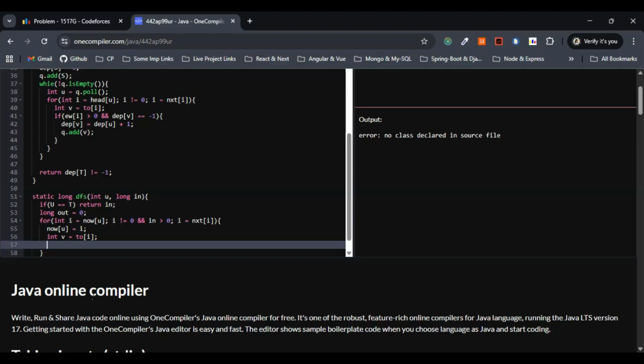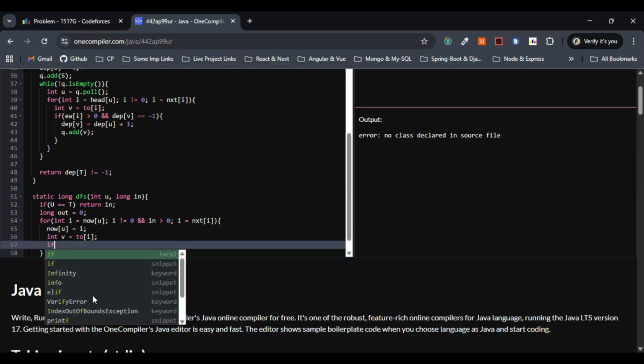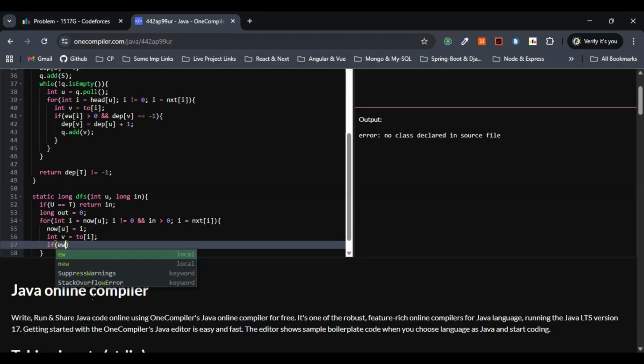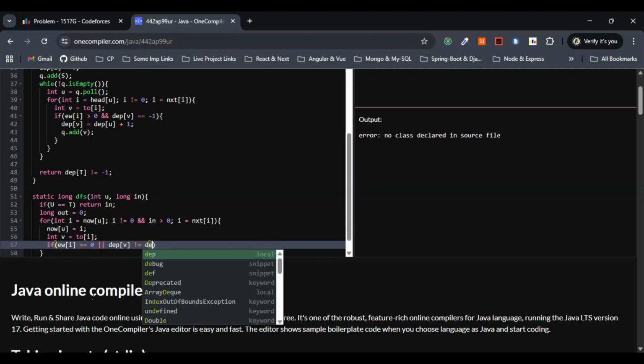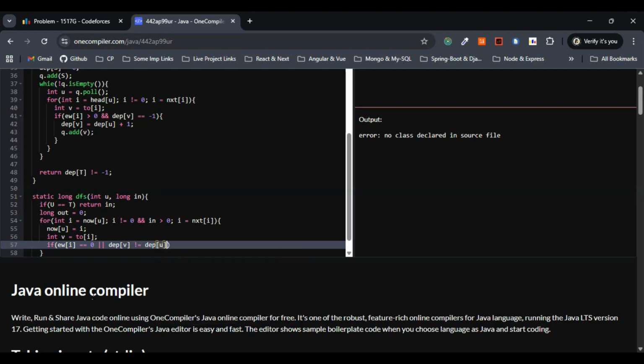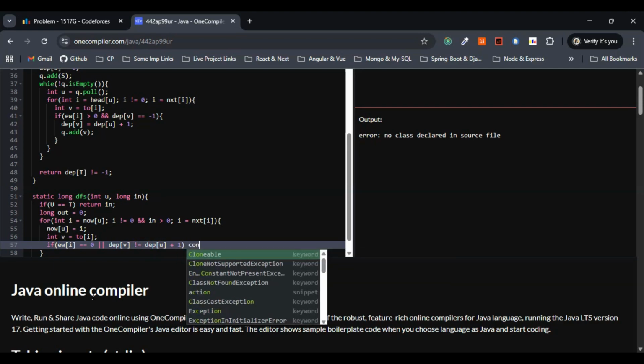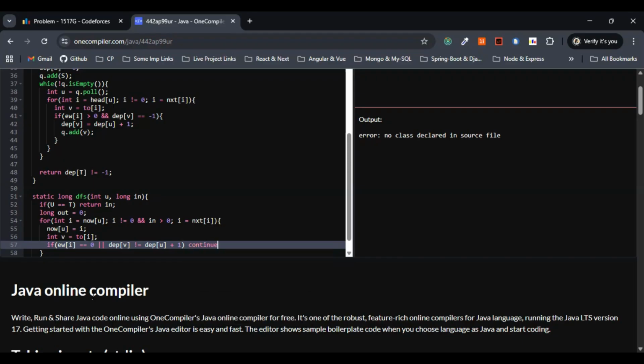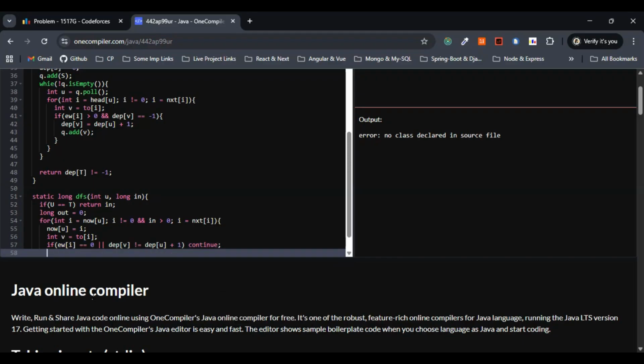So let's write the if condition for that: if edge weight of i is equal to 0, or dep of vertex v is not equal to dep of u plus 1, then it doesn't have capacity, so we have to skip. I'll make use of the continue keyword here.